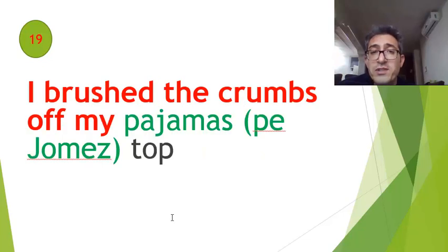I brushed the crumbs off my pajamas top. Okay. I brushed the crumbs off my pajamas top.